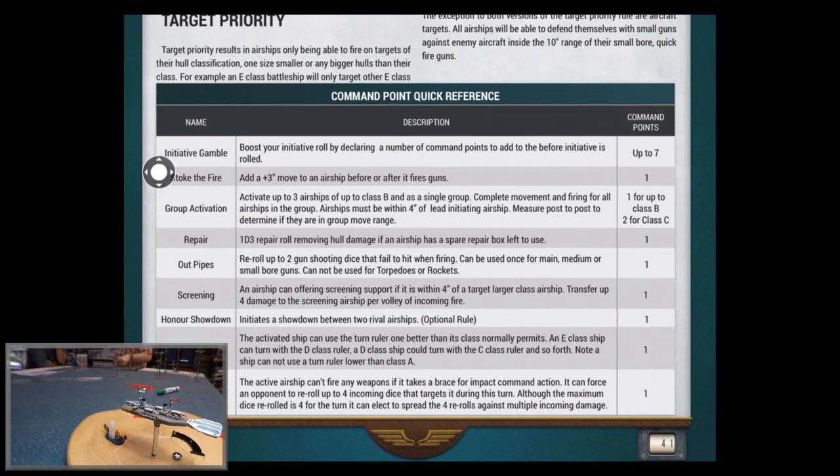Other assignments I might want to make include stoking the fire, which adds +3 movement to an airship. You can use a group activation, so up to 3 airships can activate at the same time. They need to be of the same or similar class. You can repair if your airship has a repair function. Out pipes, which is essentially an old naval term meaning put your pipes out and get back down to work, means you re-roll 2 gun shooting dice that fail when you roll your attack for that ship that turn.